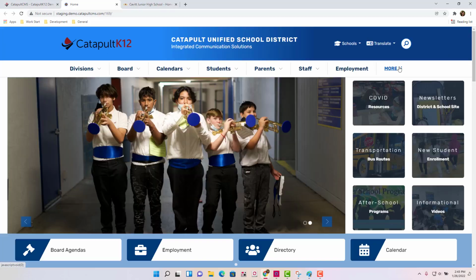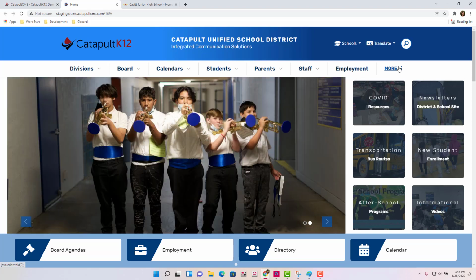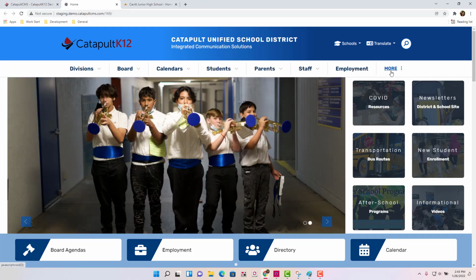How will you know how many you get? In short, you don't until you see the more show up. There is no indicator in the CMS to say how many you get for your design. We can change the number here. So if you're saying, hey, I really only want it to show 5 items until you hit more, or I only want it to show 3 items until you hit more, we can absolutely change that variable to indicate how many items you get before you get to the more.